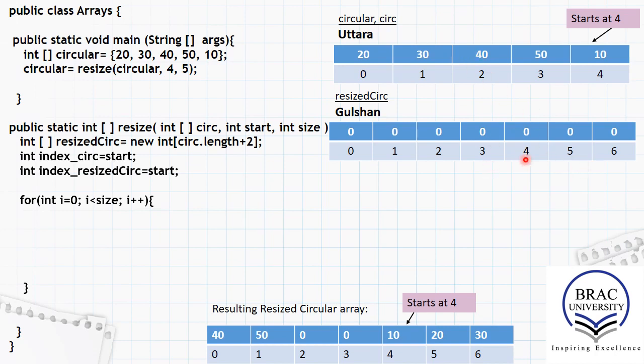We're doing this because the lengths of both arrays are different, and this index must be modded by this array's length, and the index of this array must be modded by this array's length. That's why 2 different variables are maintained.